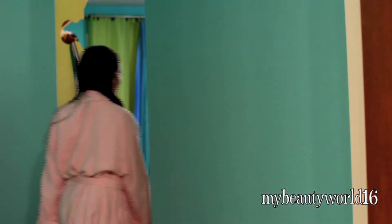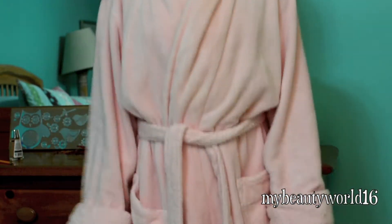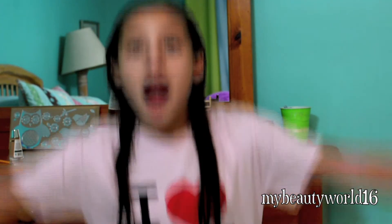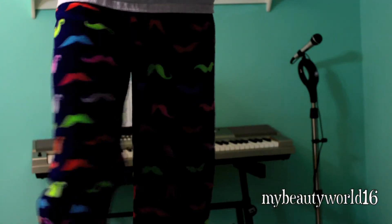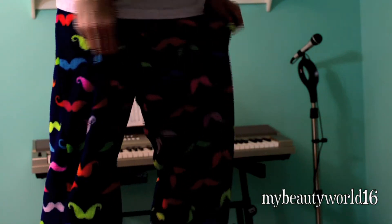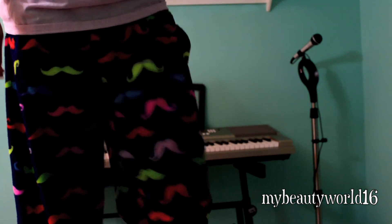After you're done with that and your muscles are all relaxed, it's nice to change into some comfy PJs, because pajamas are meant to be comfortable and they feel amazing. I usually just wear a very loose shirt and some super comfy pants — these are from Target and I am obsessed.